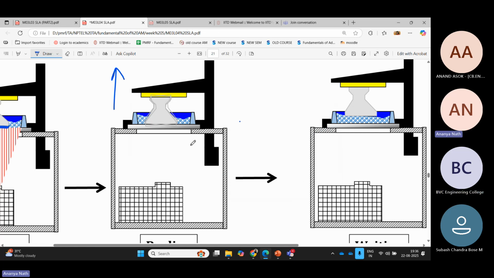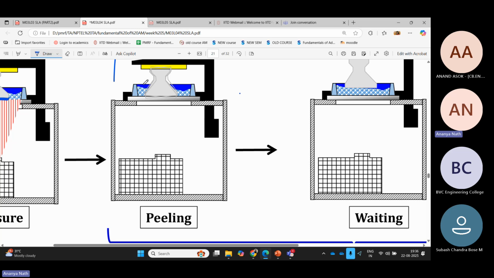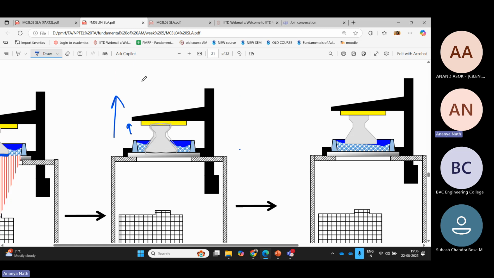So the next step is called peeling, where mechanically you put some force in the upward direction so that the part can be detached from this screen. You see there is some shaking of the part going on. Using this pillar, we put some mechanical vibration so that the part can get detached from the window, because of the surface tension it gets sticky and attached.